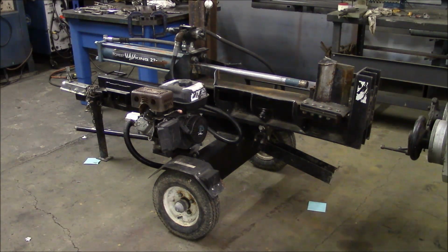So today's project is a log splitter, and this is a Forest King 22-ton log splitter, and it has a Maxx LCT 4-stroke motor on it. I think it's like a Korean or Chinese made clone of a Honda motor, but the motor runs and the pump works and the cylinder is good, the valves are good, so the hydraulics are all working.